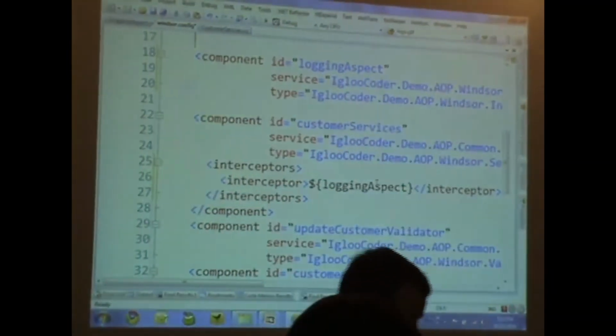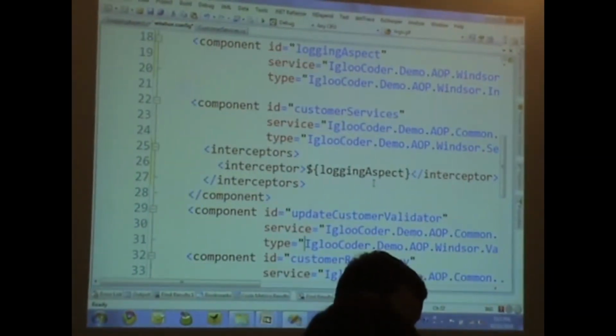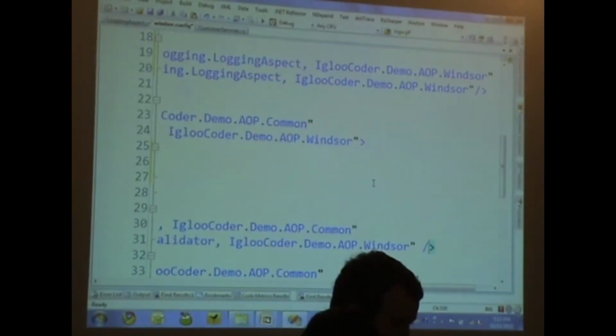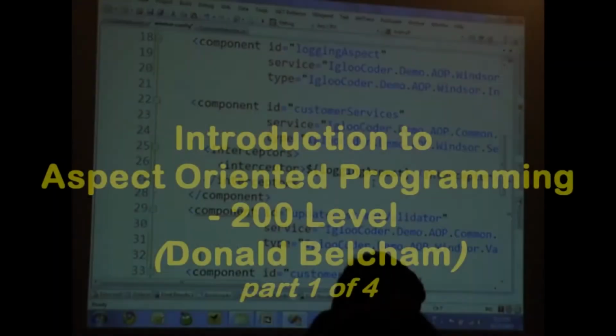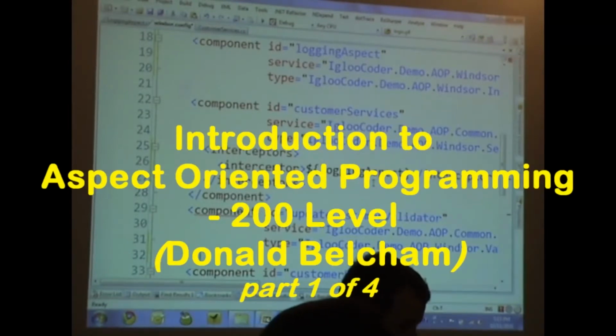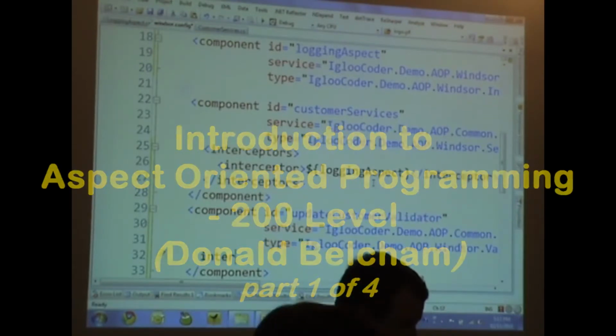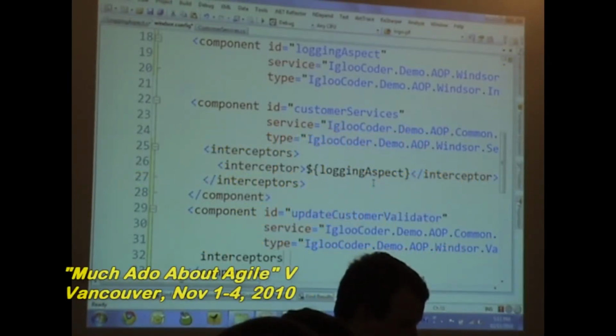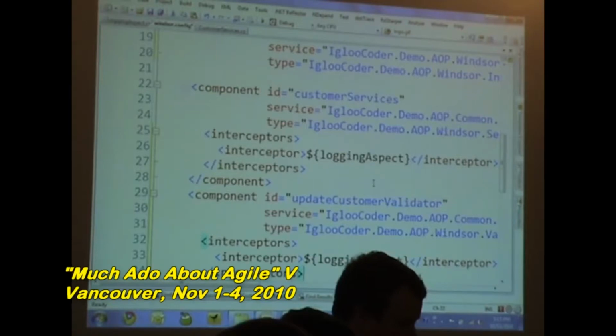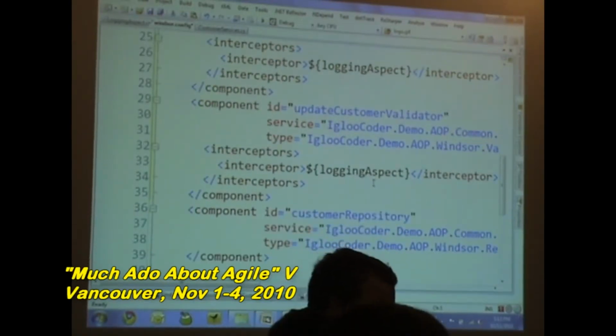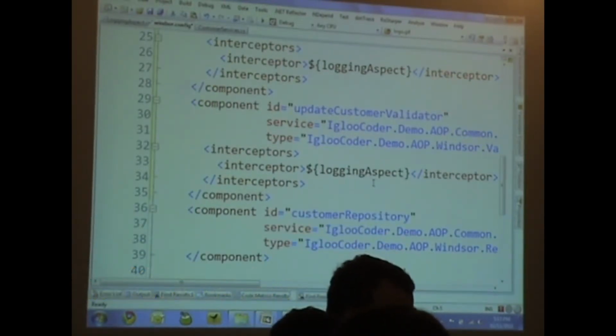Yeah. So if we want to go down here and do update custom validator, then we have to do it again. Use this thing for some form of automated testing where you check pre and post conditions in an aspect, and then sort of an integration test scenario. Sure. Yeah, but that's usually something I don't know.